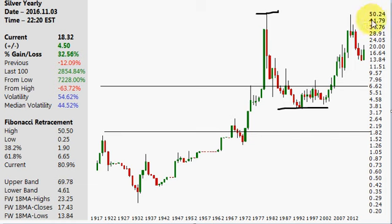Is it capable of such? This tells me that that's the case. How long would it take to get there? Well, we see here we have 1 year going from 5 and change to 50, close to 10 times in 1 year. And then we can see here we go from 5 and change to 50 in over a decade, or about a decade. So it could be slow, it can be fast. It could take 1, 2, 3 periods to make it smooth. It could take a dozen, or 15 or 20 periods. And that's really all you can say about that. You just know what it's capable of. Is it capable of the big moves? Yes. That's really what it comes down to.